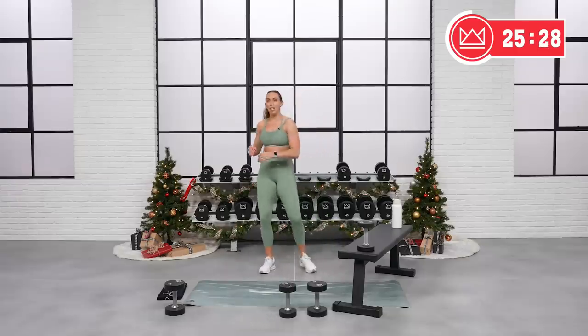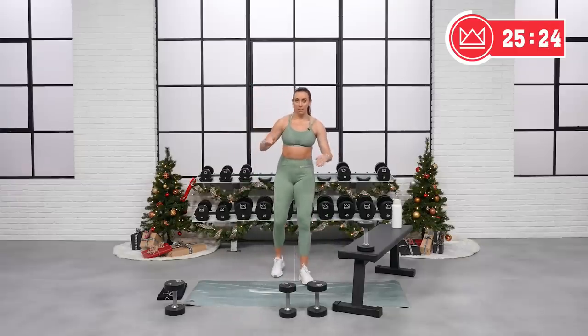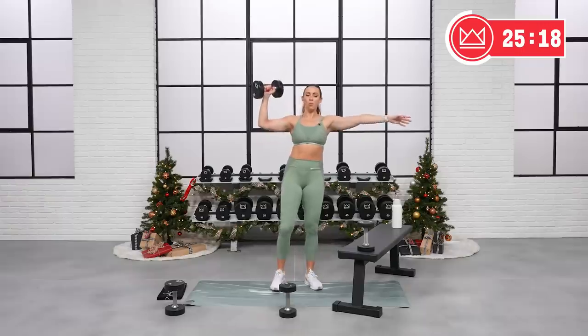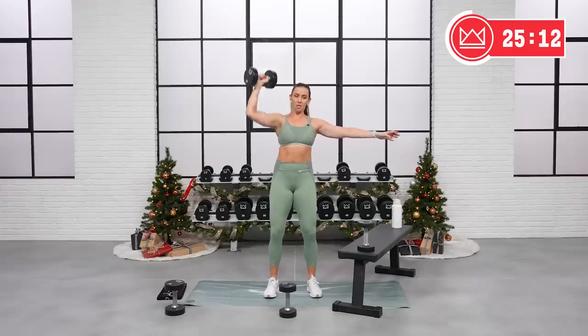We're going 30-30 of everything. So left, right for 30, then rest. Okay, left, right, then rest. So we start with shoulder press. Ready? 2, 1, back to the first arm. 30 here, 30 on the other arm, then we rest for 15.